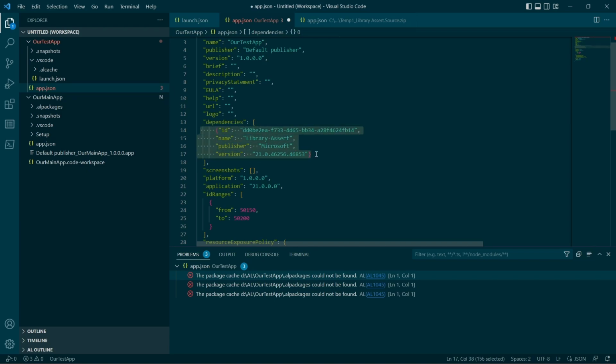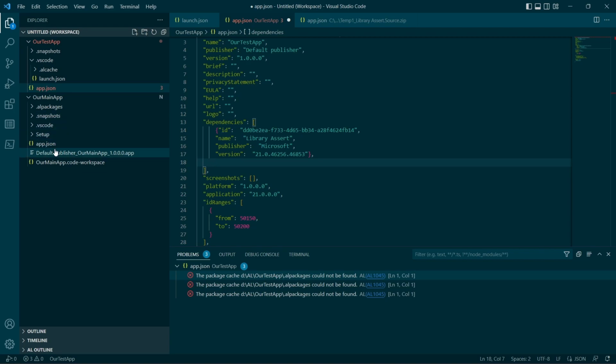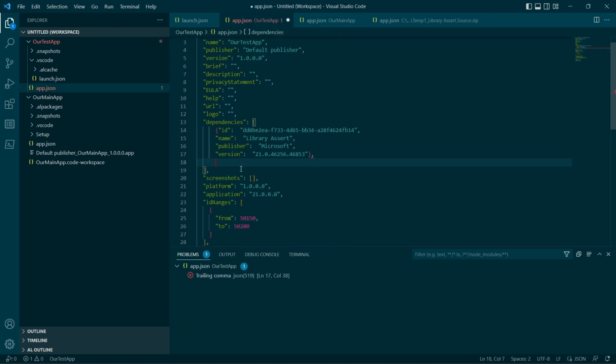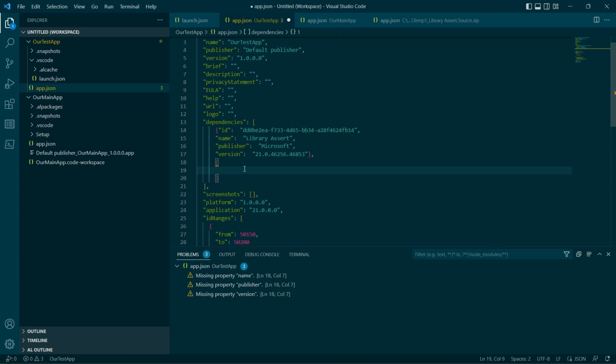So the second dependency will now be on our main app. So our main app.json is here. Here it is. Just copy. You don't need to cram. This is the dependency that we need here. Come on, I copied a blank file again.